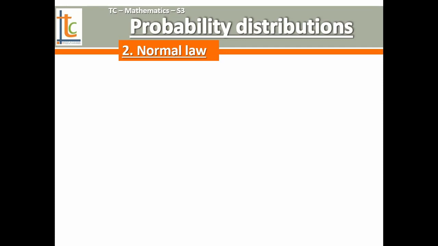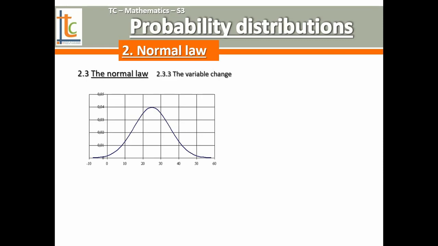So now we're going to work with a given normal law with some parameters, a mean and a standard deviation, that are not always, of course, 0 and 1. So let's say that at the first step, we are able to change our normal law with its parameters to a standard normal law with the parameters 0 and 1. So let's see an example and the comparison between both laws.